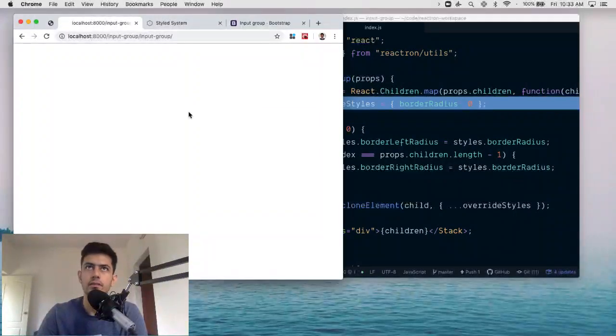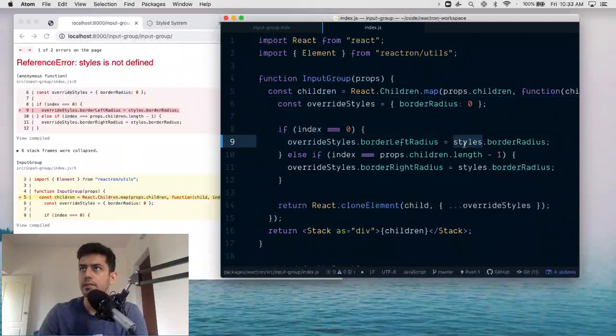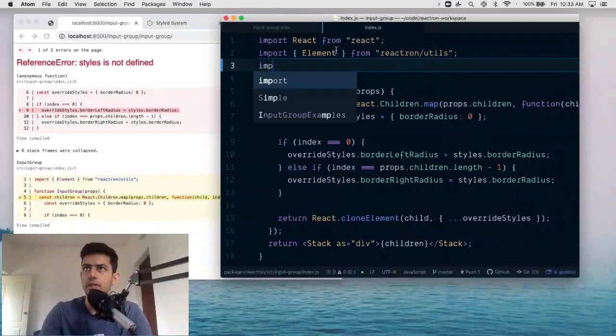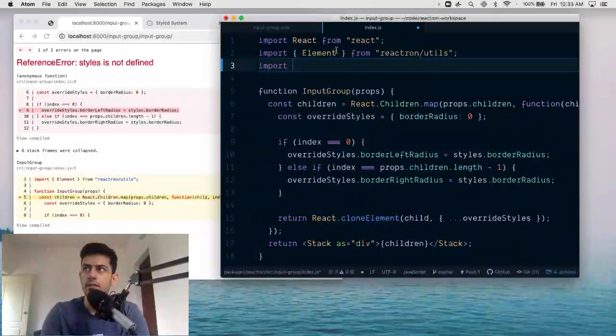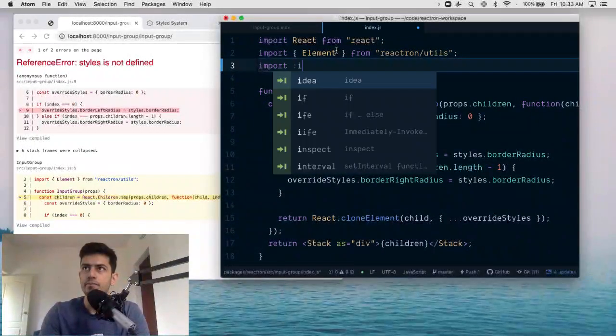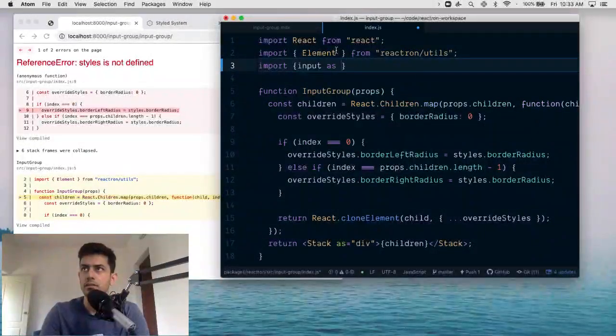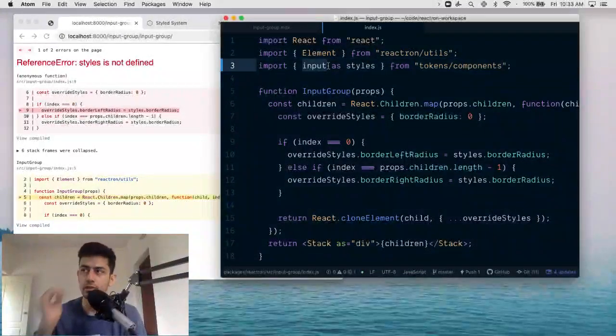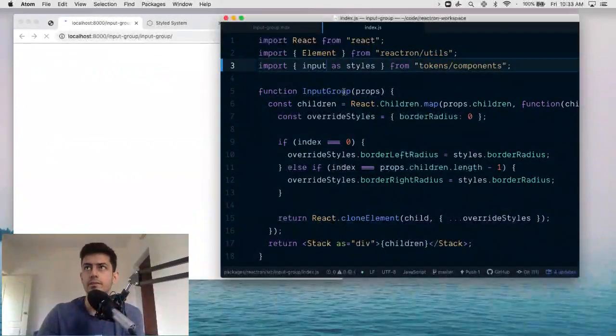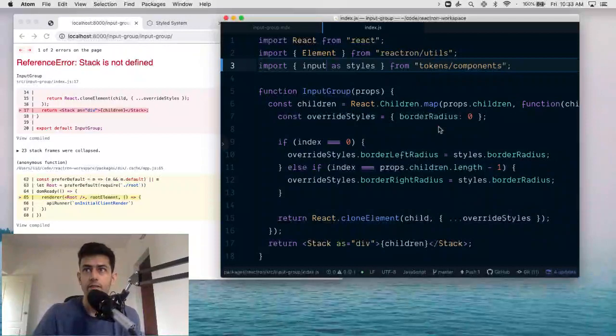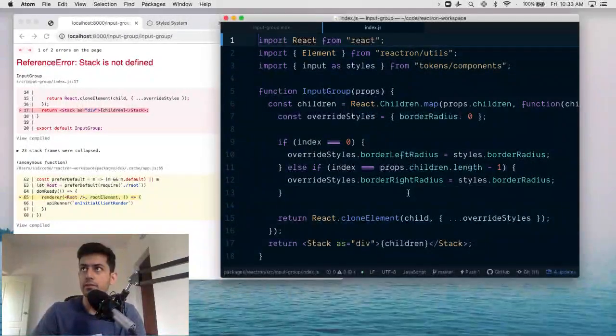Perfect. Alright, we do need these styles, which should either come from the input tokens, components, right? Or it should come from the button. Stack is not defined, of course it's not.